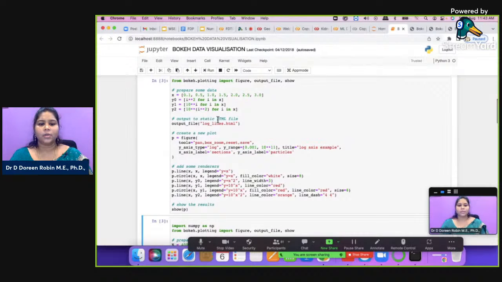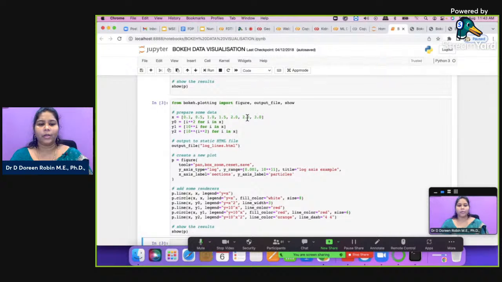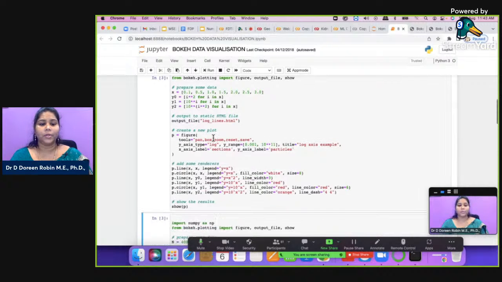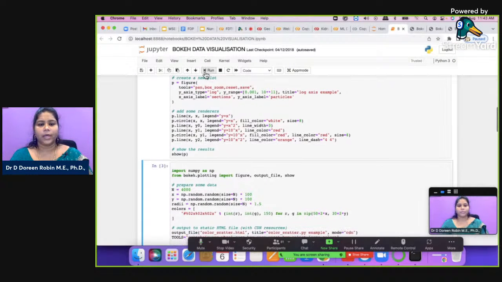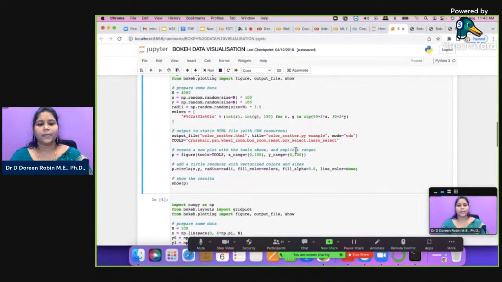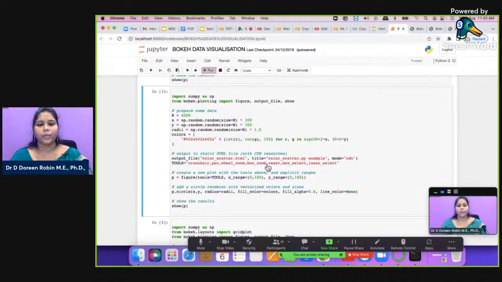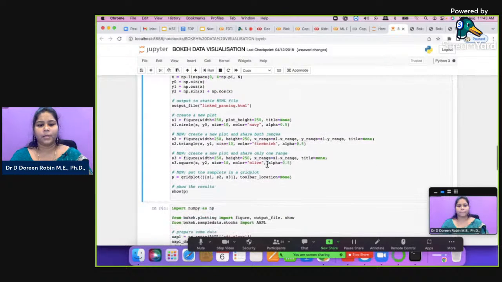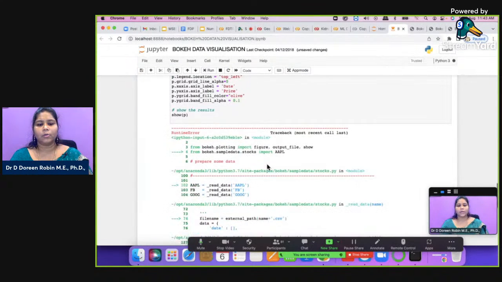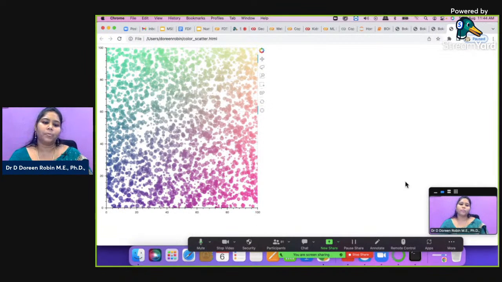Okay. So I'm giving my x values, and y is x to the power of 2 and 10 to the power of 5 and so on, right? I'm using whatever lines I need: red, orange, white. If I want to change it to a triangle or whatever it is, that is also possible. So we have seen Matplotlib, Seaborn, and bokeh.